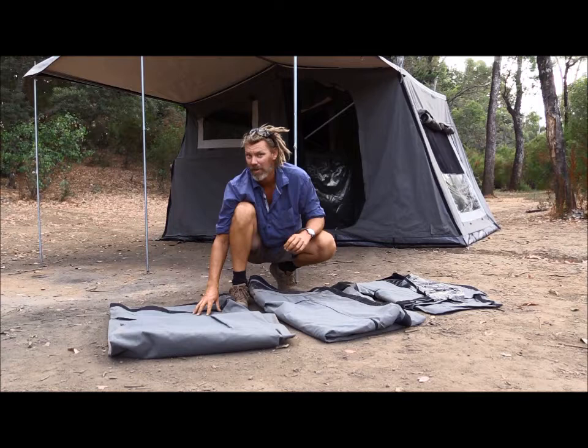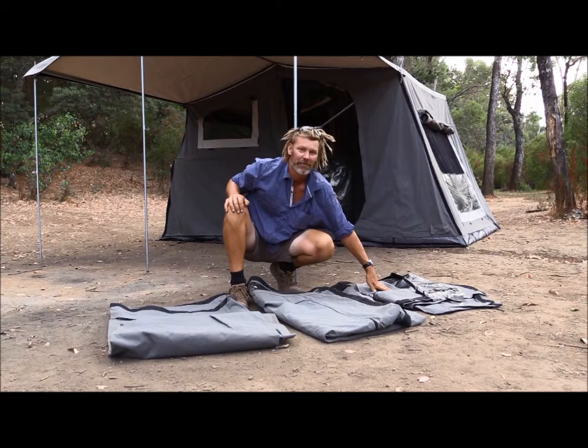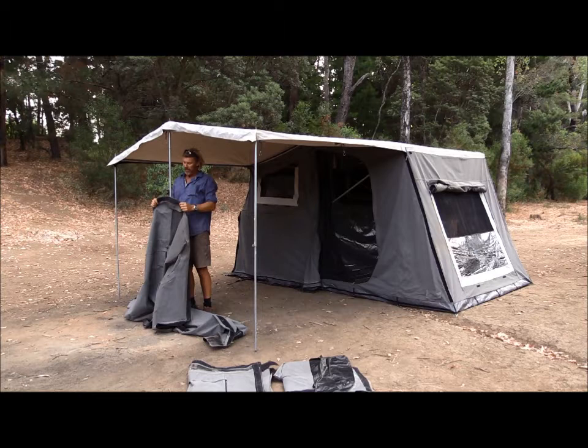And most of the time we have the front wall up as well. And most of the time we leave this wall out because we like the view. So we're gonna give it a crack now and set them up. All right, guys, we're gonna put the front wall up first. The best way to do this is I use the apex and just put it straight in the center.